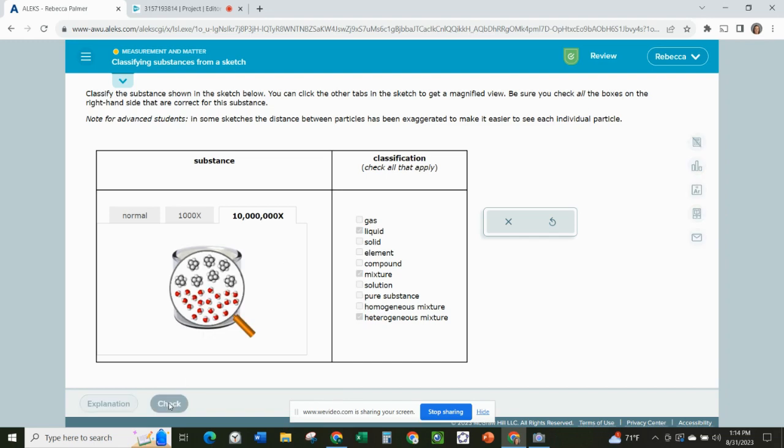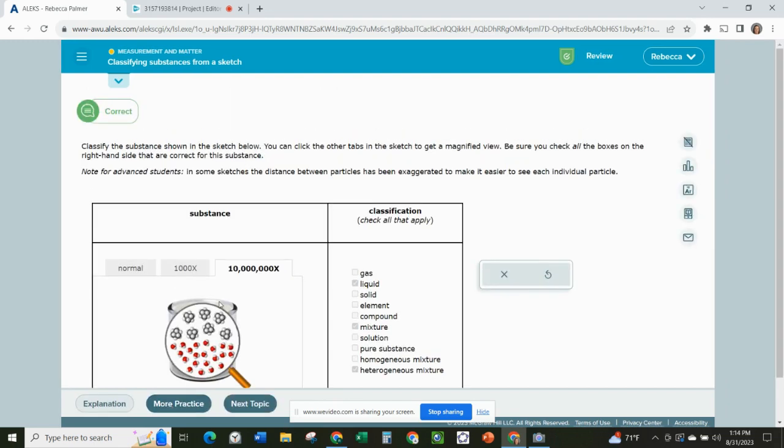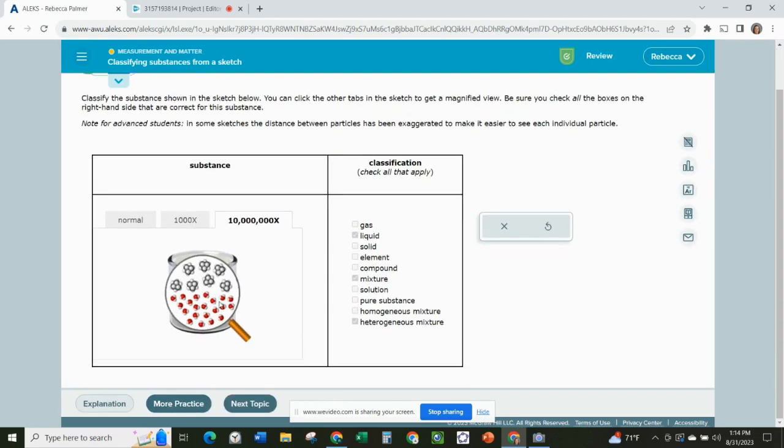Oops. So let's see if Alex agrees. Okay. If you have questions on this one, let me know. Sometimes the explanation can help, but this one is something that I would have to practice. I've had to practice this one to get good at this one.